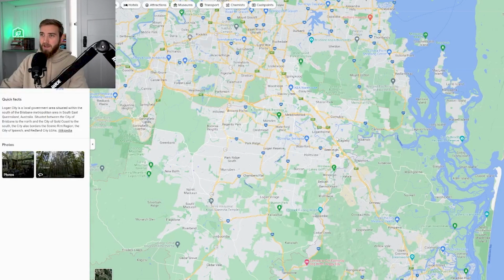I've got a very faint outline of what is Logan City Council. So let me just run you through it. We've got this red line here north of Greenbank, up towards Hillcrest, all the way up towards Underwood, Rochedale South, and Springwood, heading along to the Bayside, down to Carbrook, and then all the way south towards Cedar Creek, Jimboomba. So Logan City Council is actually a massive amount of area.